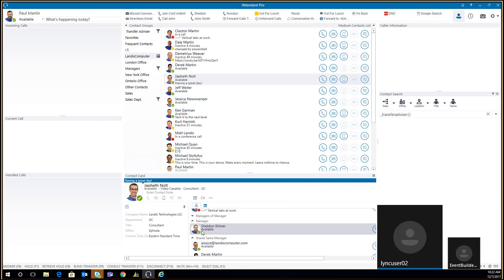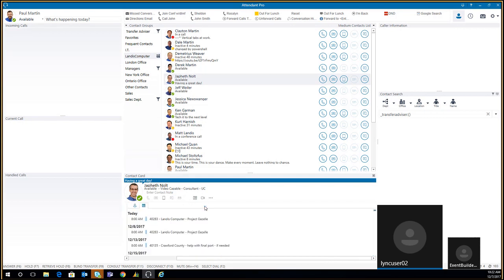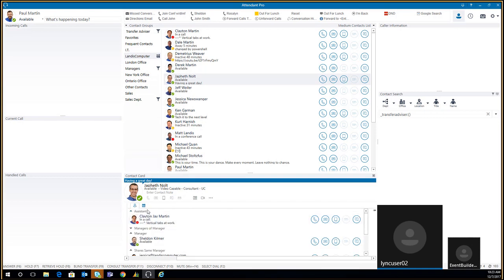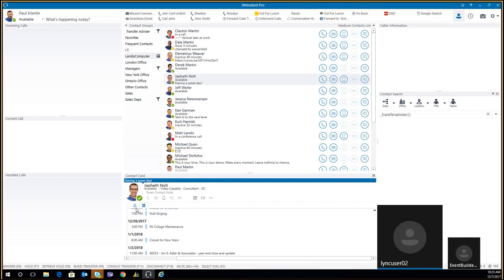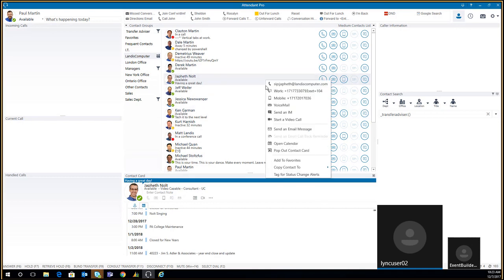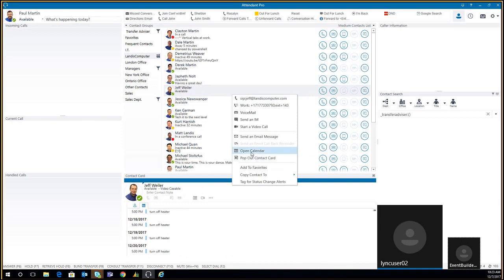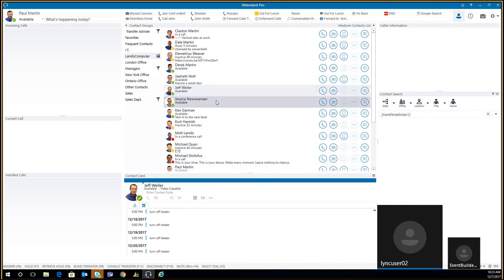We have related contacts that shows who their manager is, who their assistants are, who else is in their department, things like that. We also have a tab here for calendar, that without ever having to open a calendar or anything, we can see, take a glance at someone's calendar and see what their schedule looks like. So having that information right here at the bottom can often be real helpful for a receptionist that is trying to decide if the contact's available, if now is a good time, they can just reference that calendar. Of course, we have also had the pop-up calendar. You can open a calendar in another window. It doesn't look like I have access to that one, but you can open a calendar in another window for any contact if you wish to.